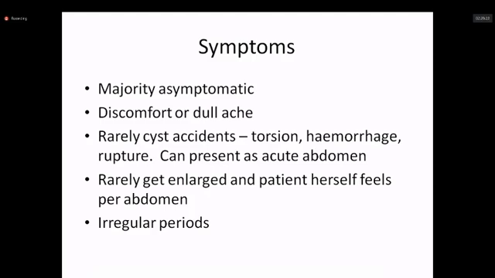If a cyst gets torsion, they present with acute abdominal pain. If there's hemorrhage into the cyst, then it will also produce acute abdominal pain. Then the rupture causes acute severe abdominal pain. Only if there are cyst accidents does it become symptomatic. They rarely enlarge, and the majority of them do not cause any irregularity in the periods. Periods are very regular. So if the patient is asymptomatic, it's not being diagnosed. If the patient undergoes a scan for some other reason, it's incidentally diagnosed, otherwise they regress on their own and disappear. The cyst becomes symptomatic if there's torsion, hemorrhage, or rupture.